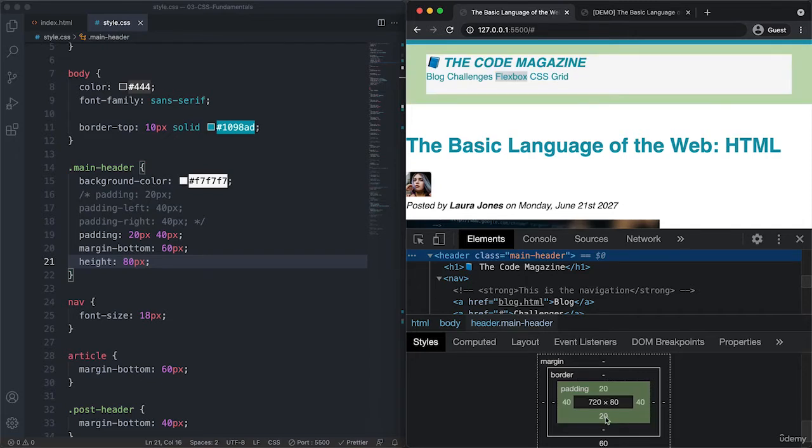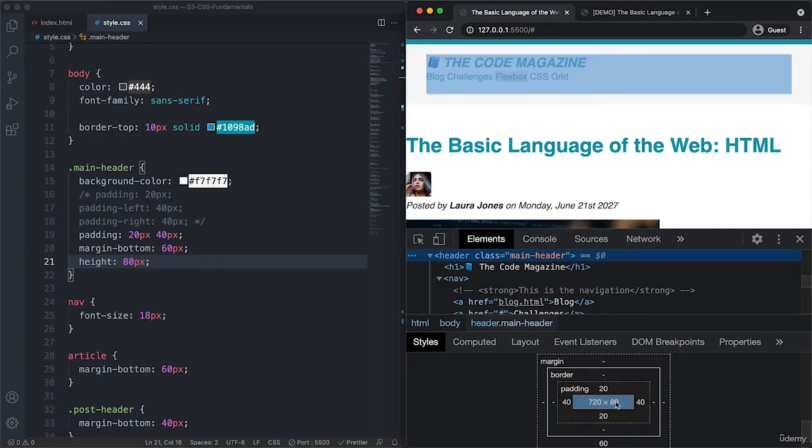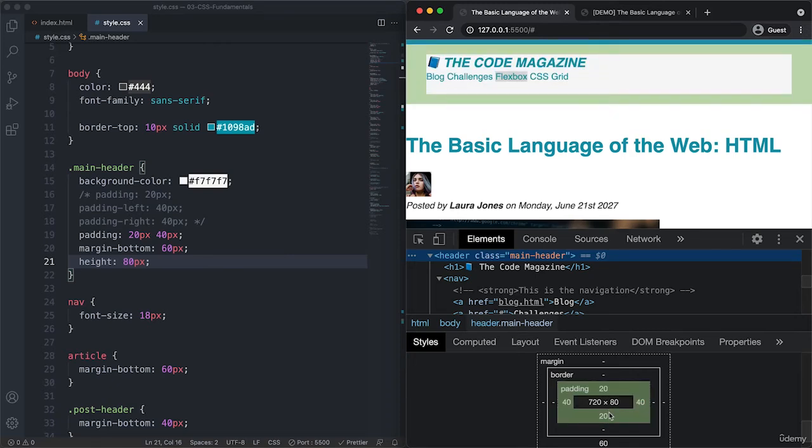And so the complete final size of the element is actually not the 80 pixels that we specified here, but it is 80 plus 20 plus 20, which is 120 pixels. So that is exactly that default behavior of the box model that I mentioned before, and that, in my opinion, doesn't make any sense at all. But again, we will fix that a little bit later.